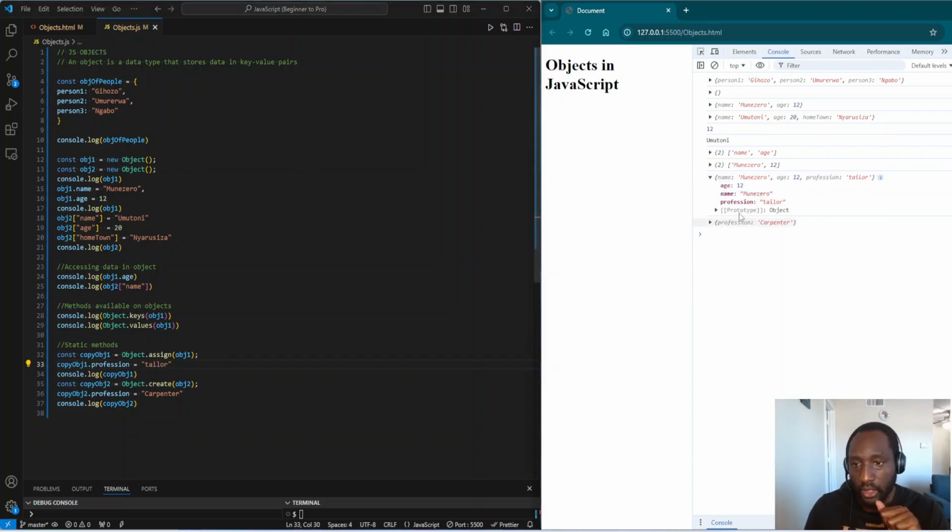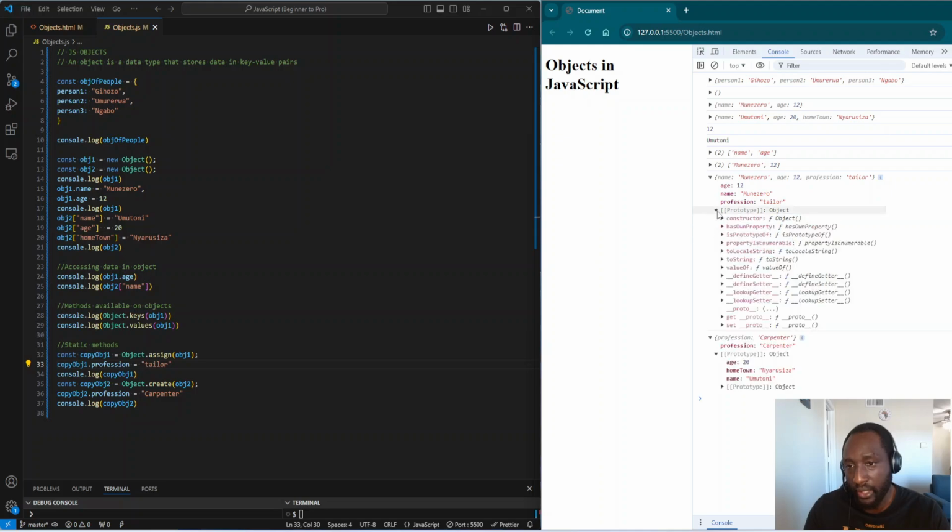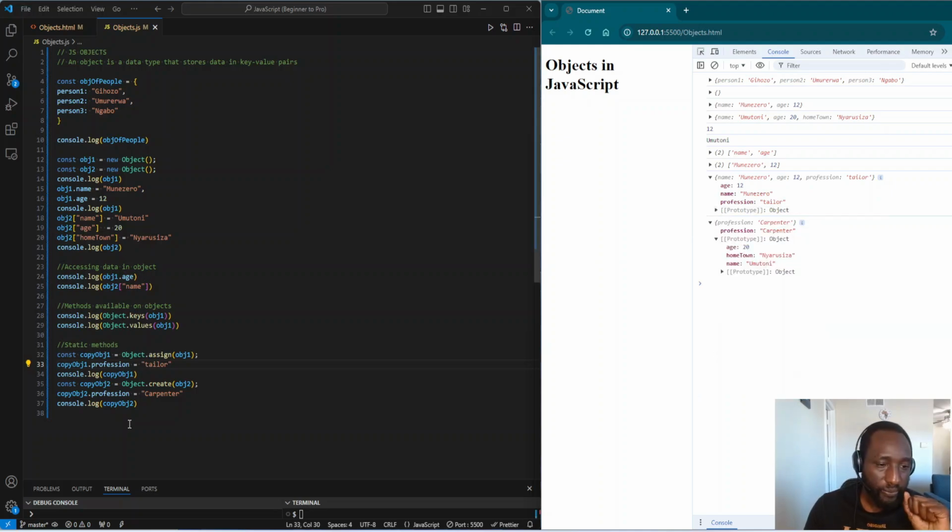And then here, if I log into the console, we can see if I add another property to object1, it will show it here under it, Taylor, immediately. But if I use the create keyword to create a copy of an object from a prototype, and I add a property to it, the property is what will appear, and the mother object will appear under prototype. We'll show the prototype here with all the properties. I don't know if I've explained that well, but that's the small difference in how the objects are. That's how you can add properties to an object that you've created out of a prototype.